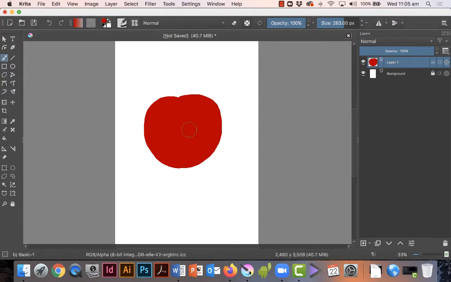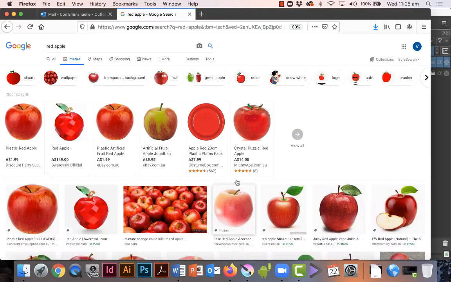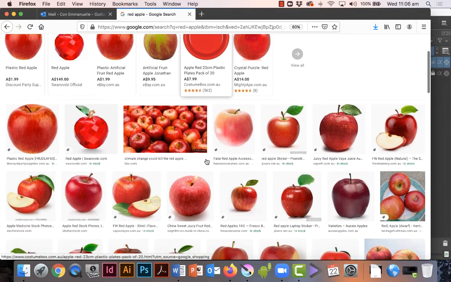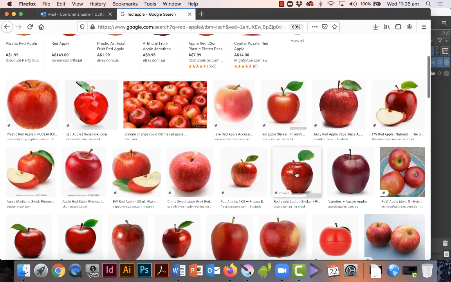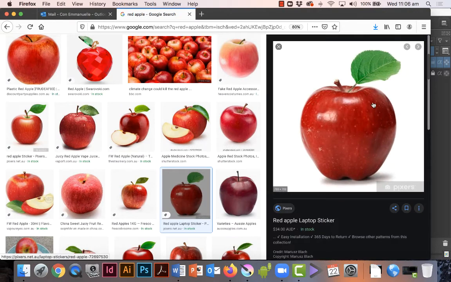Now, if you're unfamiliar with what an apple looks like, then shame on you. But you can either get a real apple and stick it on your desk next to you and have a look at the way the light hits it and in terms of shadows and highlights. The other option, of course, is you go to Google Images, you find a picture of an apple that you like, and let's just say you like, let's choose this one here. If you like this apple, it's got some highlights and it's got some shadow areas.